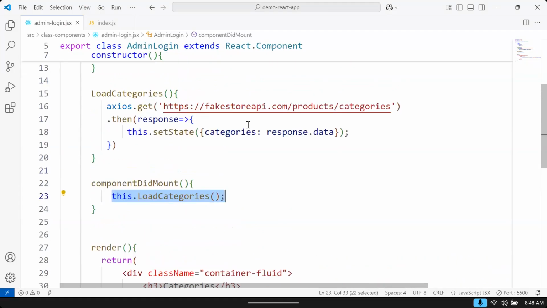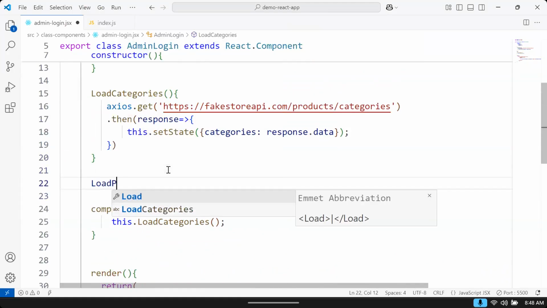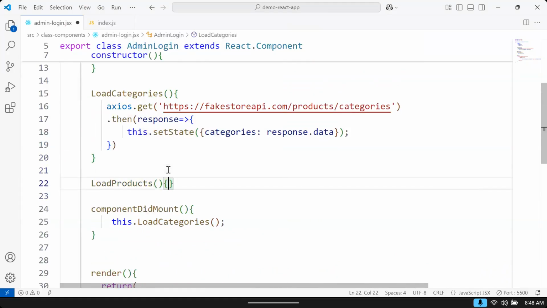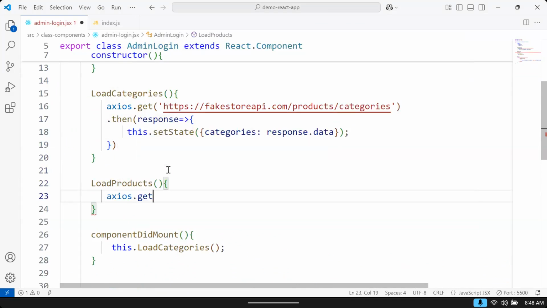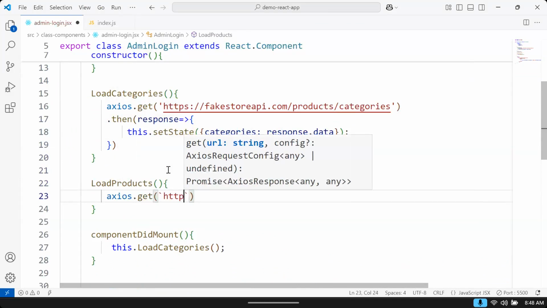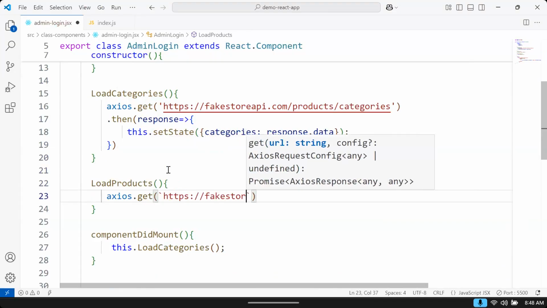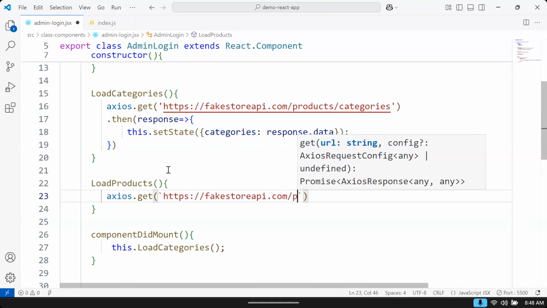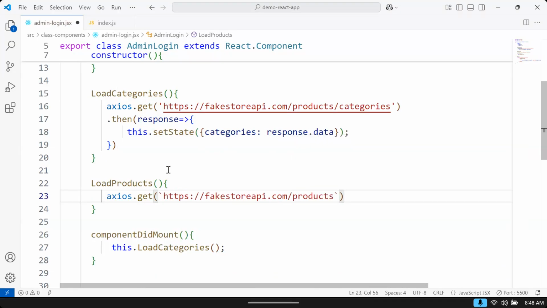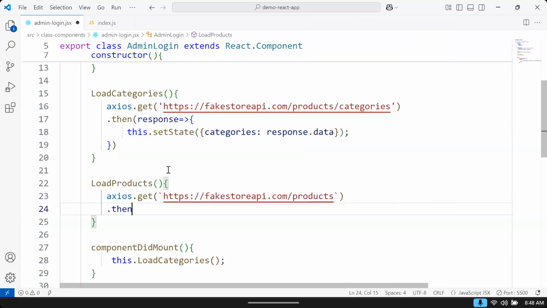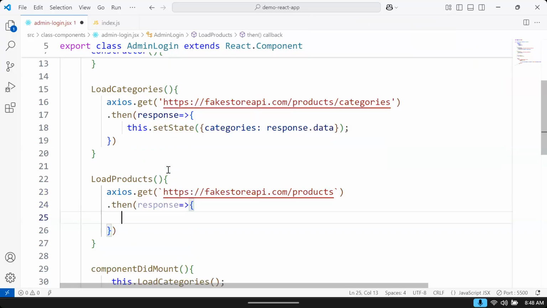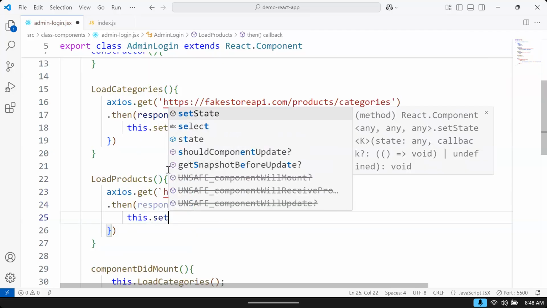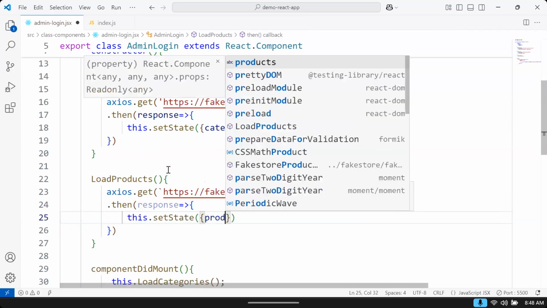Now I want to load all the products. Same. What we need to do? loadProducts. And it should use Axios. Axios.get https://fakestoreapi.com/products. Then we have to get the response, and we need to this.setState products.